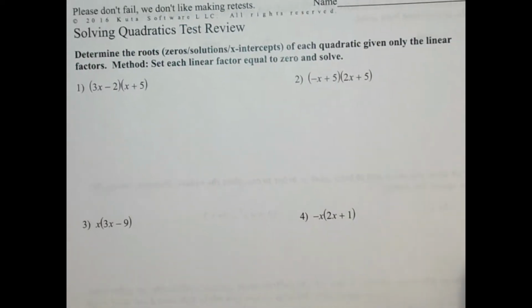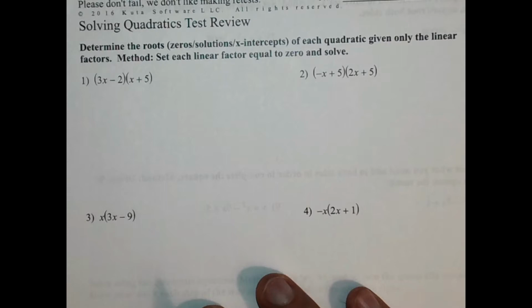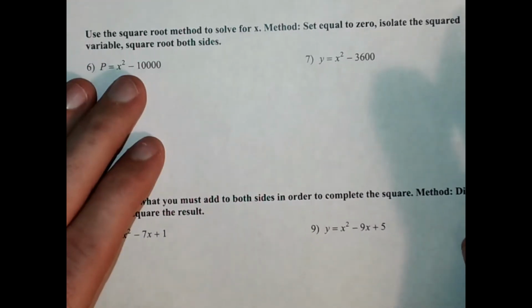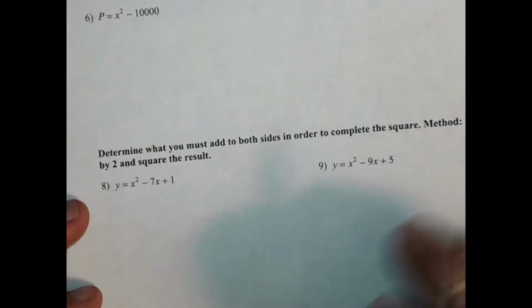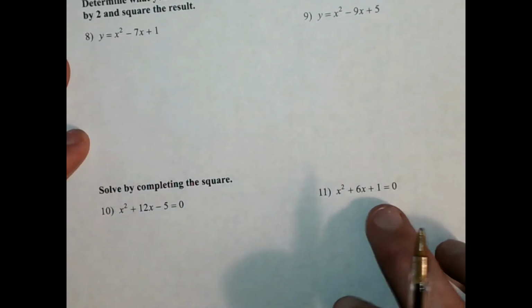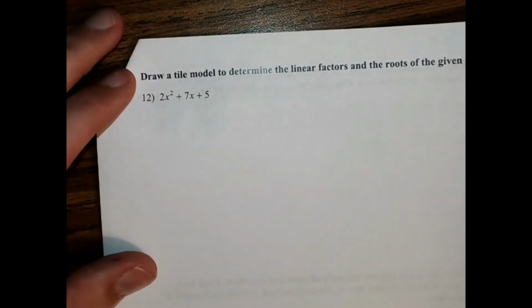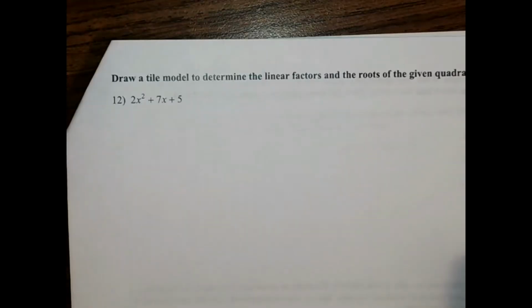Alright, what I'm going to do with this video is I'll do about half of the review with you. For most cases there are 2 problems of each type, so if we do number 6 together you should be able to work out number 7 using my example as a model, and same thing for 8, and if I do 10 you should be able to handle 11 using my example. And in a couple instances where there's only one problem, I'll either get you started or sort of leave you to work on your own.